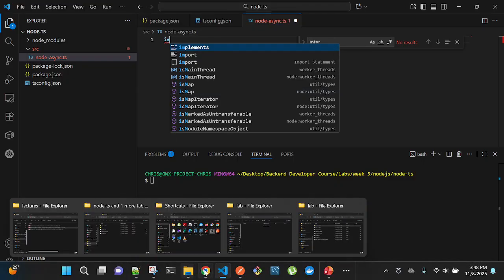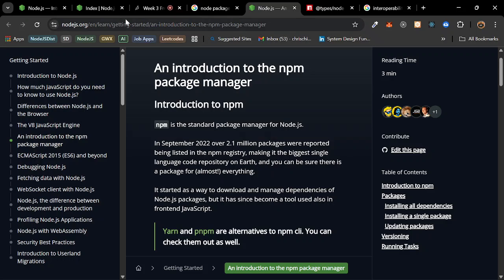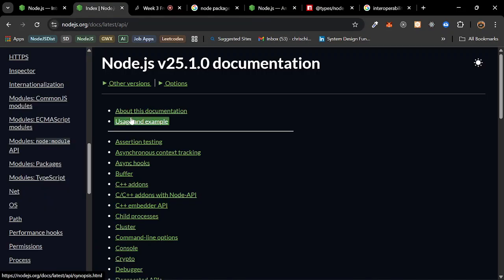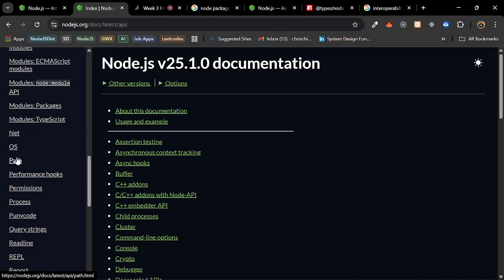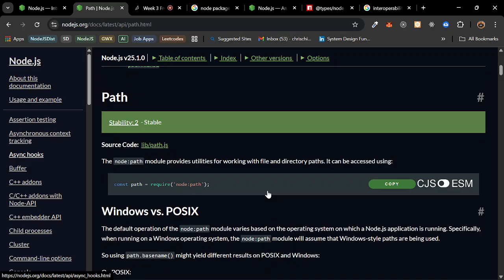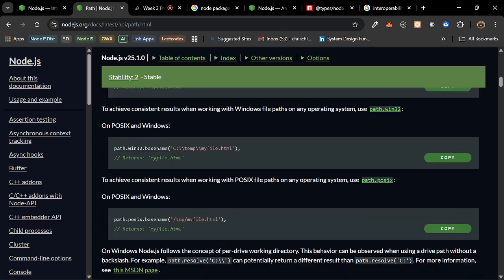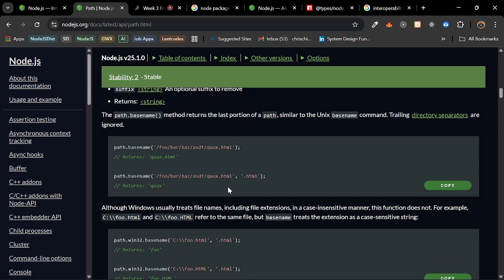These are the things we're going to be discussing. We have the path module also. First, let's look at the path. You import it and use it to get paths to your directories in your project, independent of the operating system you're using.